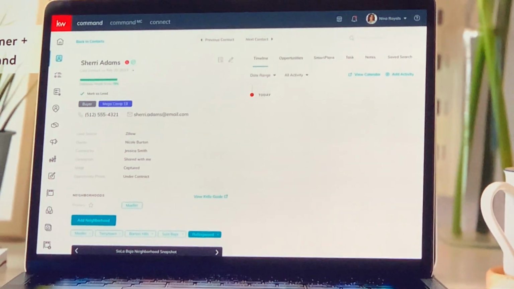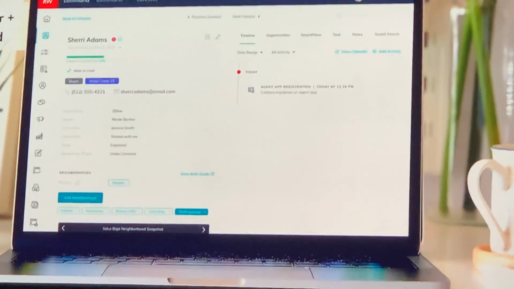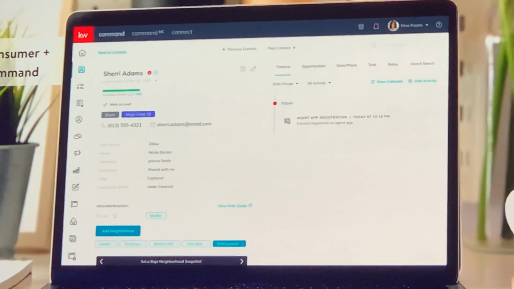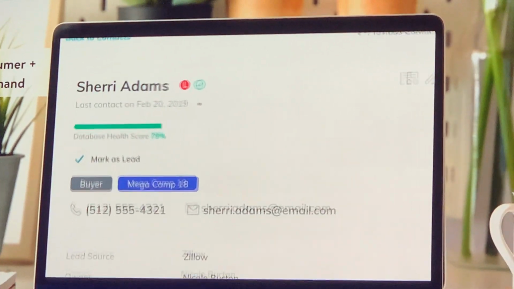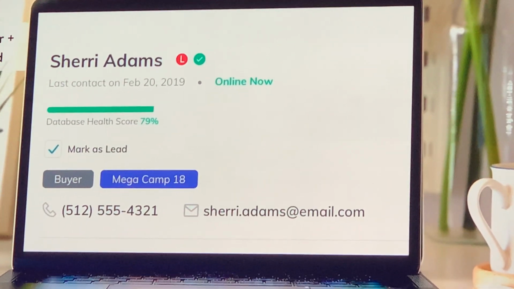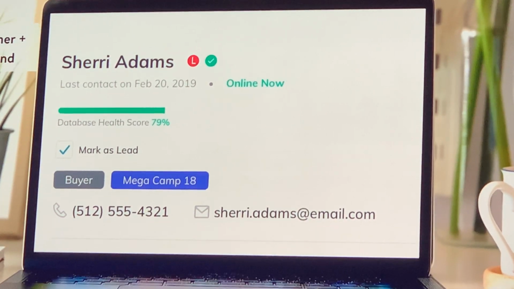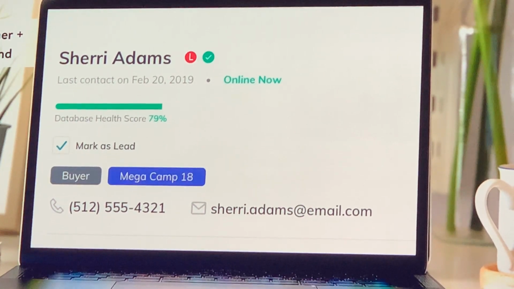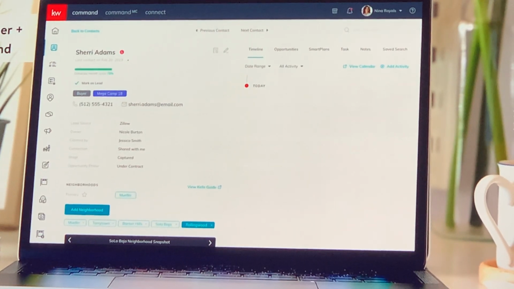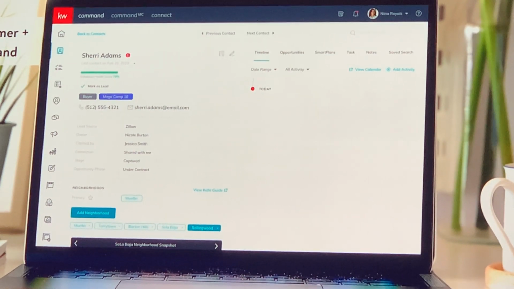Now, once that check mark is filled in green, that actually means your consumer is online now. You now have the ability to know exactly when your consumer is logged into your mobile app or agent site at any time. All these things are tiered and they're all coming your way, but if you're taking notes, pull it out.